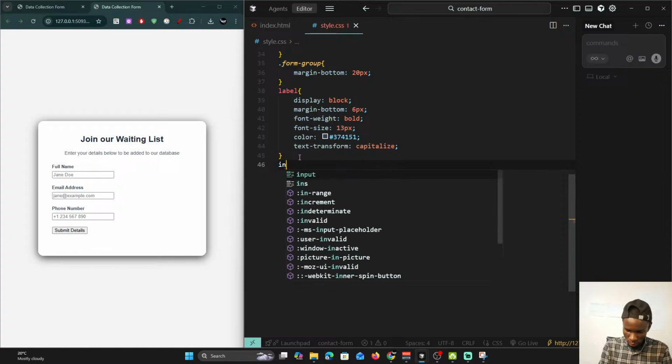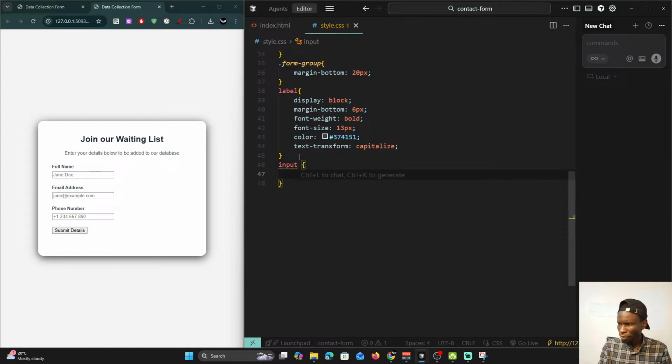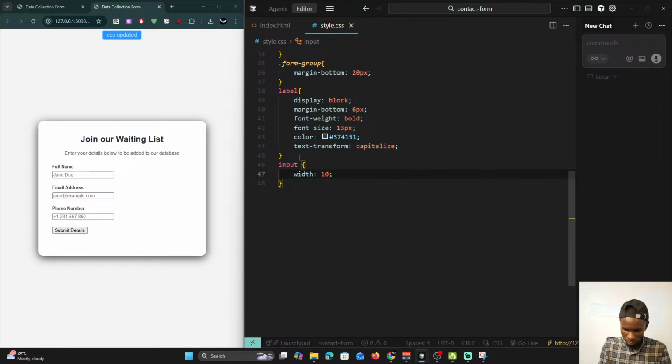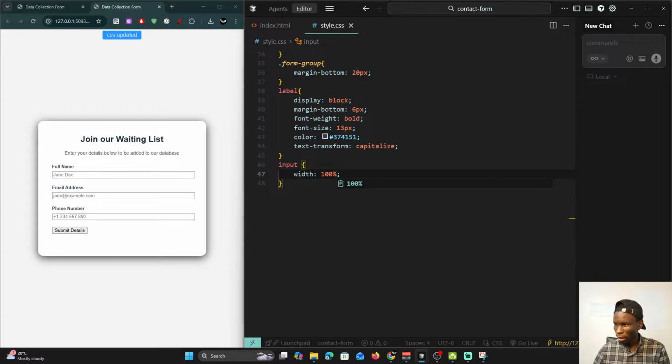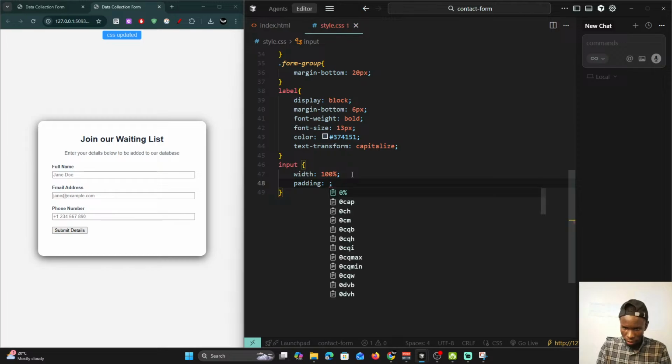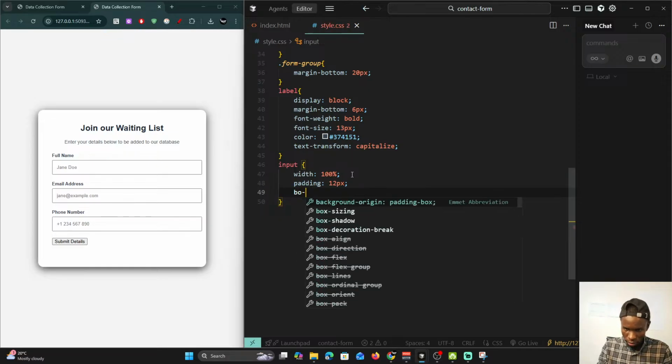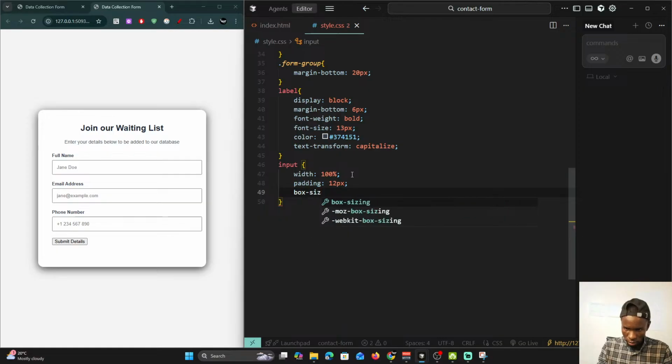So let's move to the input. For the input, we have the width 100%. With 100%, padding, that is 12 pixels, and box sizing. Box sizing, we're going to use border-box.